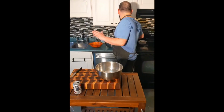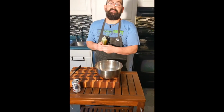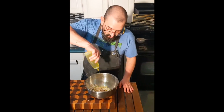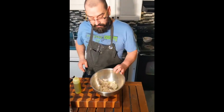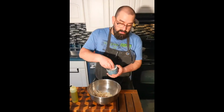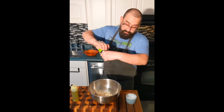So all I'm going to do right now, because we don't know what we're doing with this, is add some fat back onto this to help hold. I've just got some olive oil. Just going to add a little bit of olive oil on top. A little bit of salt. And a little bit of pepper.